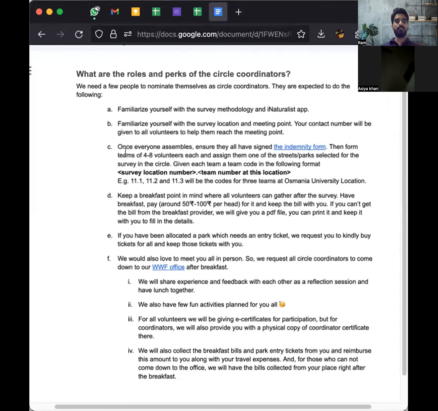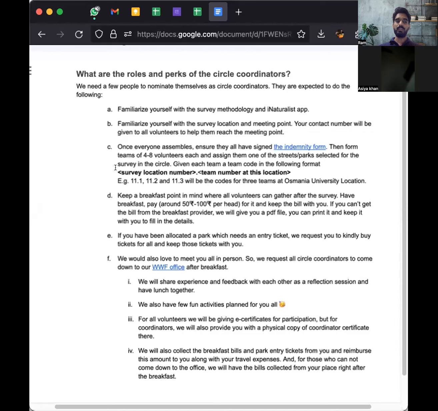And then form a team of around 4 to 8 people. Ideally, we are thinking about 5 people, but if let's say there are lesser number of people, then you can also form a team of 3 or 4 people. And if there are so many people and lesser number of seats available, you can also make it 6, 7, or 8 people. That's also fine. And for each team, you give them a number.